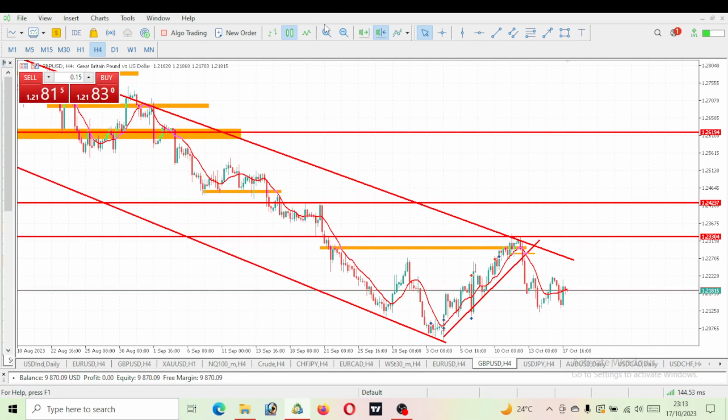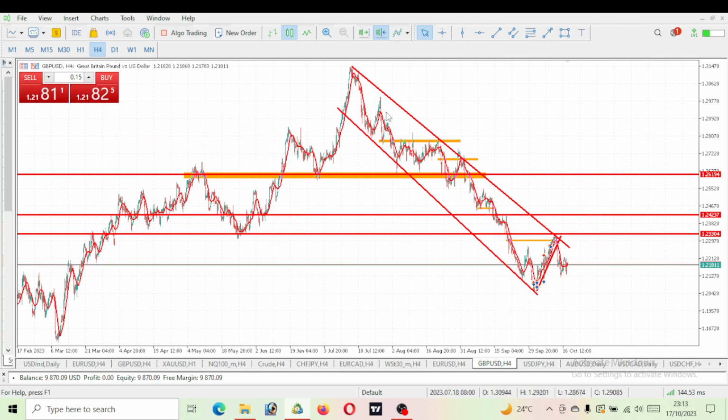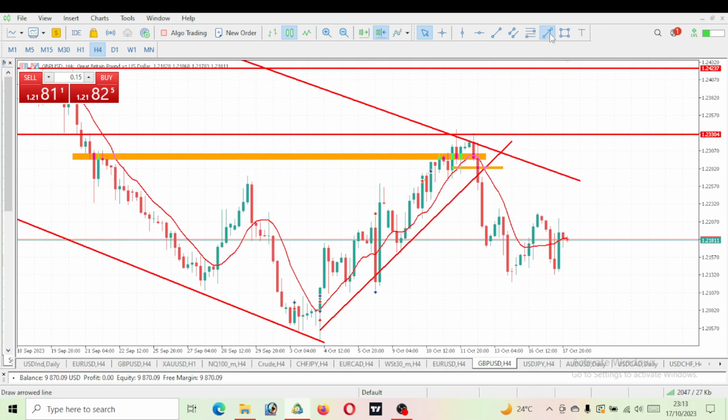When you take a look at this, I've put out this trend line, which is our trend resistance, up here, and a trend support down here. Once the market comes to our trend support, we tend to see a movement to our trend resistance, and so on. Now, when you take a look at this right here, you will see a reversal is about to play out. You all know the reversal patterns.